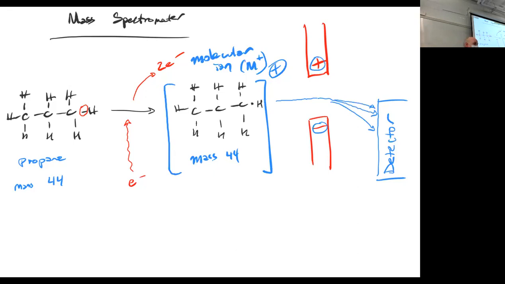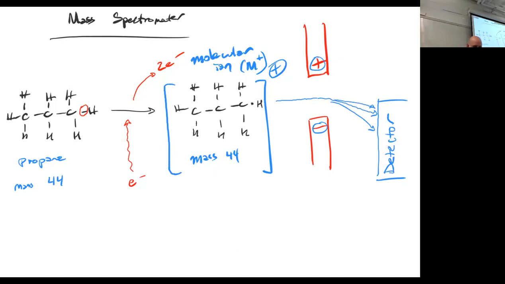Technically, the charge would also impact it, because if you've got a charge of +2, then the path would change twice as much. But with mass spec, when we're doing this, we almost never see a charge of +2. So it's just going to be +1 as the charge. While a charge could impact this, practically we always just see a +1.